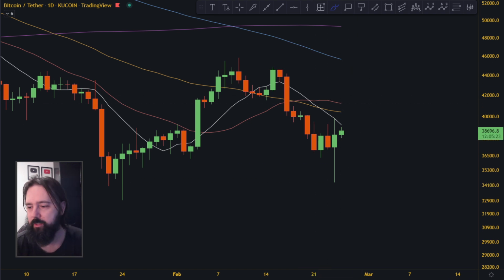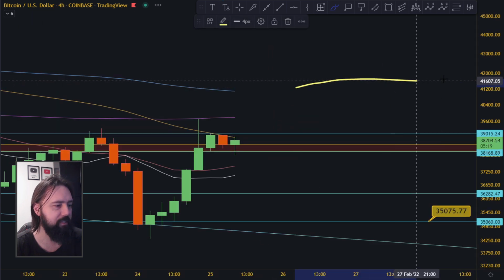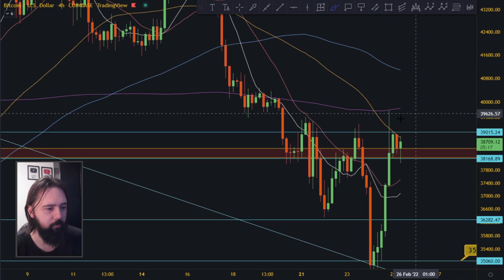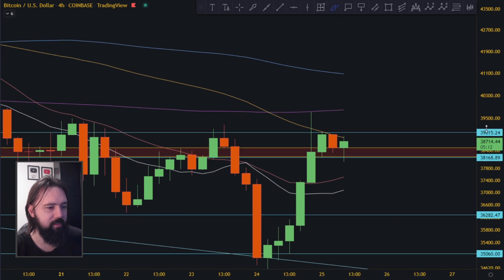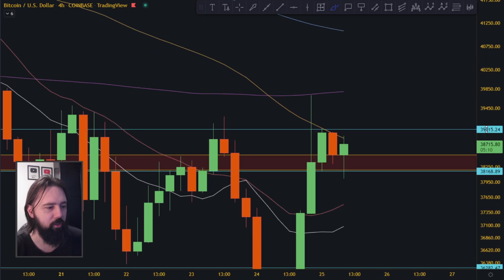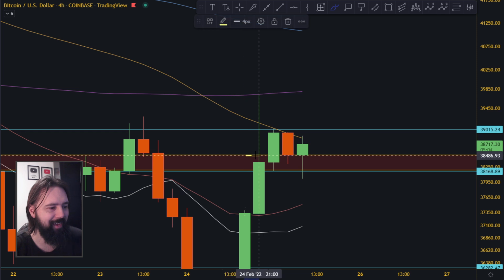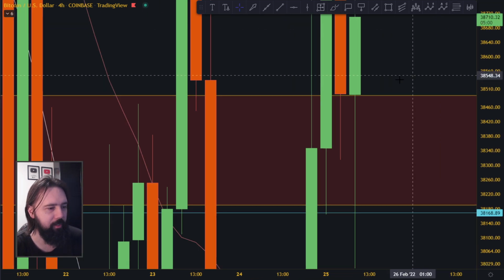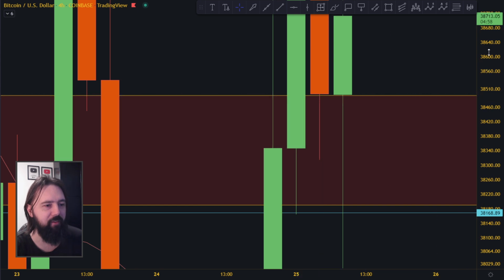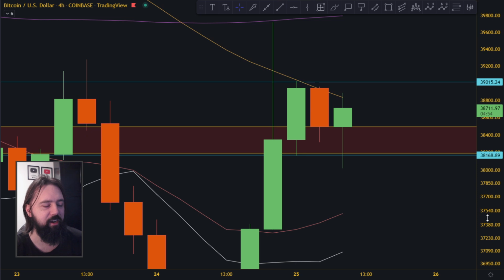Now, before we end, I'm going to show you a very nice support resistance line as well. Over here, of course, the falling wedge. This is the 4 hourly time frame again. The red levels are the levels that we've been watching a couple of times, and you can see that once we broke this level to the 50 moving average, we pulled back exactly to the 38,000 line up here. You can zoom in really nicely, and you can see that we closed above the support line. So it is a very, very good move.